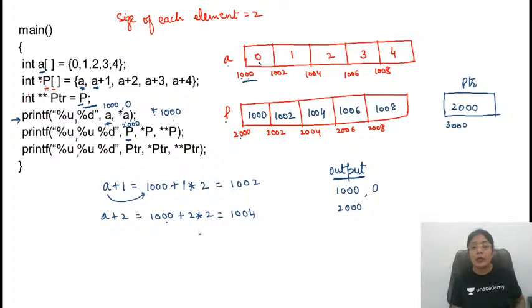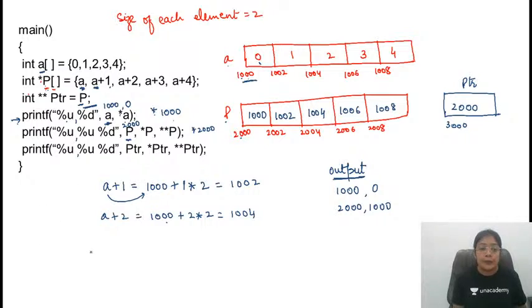Asterisk of P. Asterisk of P means value at 2000. What value is available at location 2000? That is some address, 1000. We know that addresses are always unsigned, so that's why for address we use %u as the format specifier.